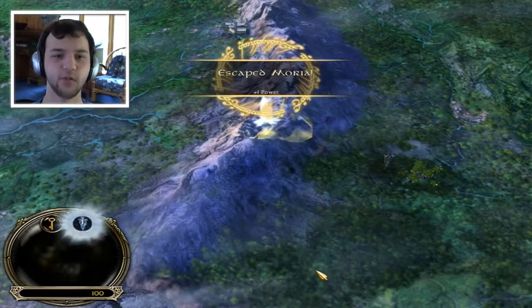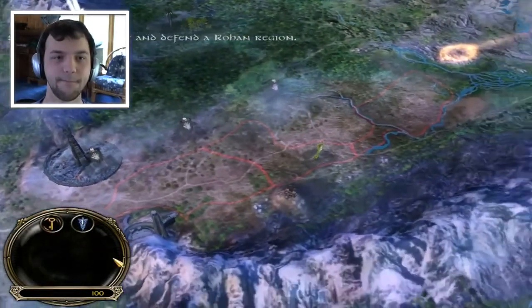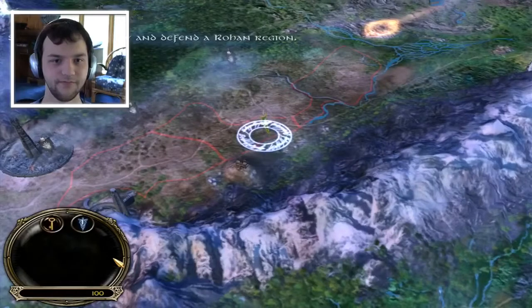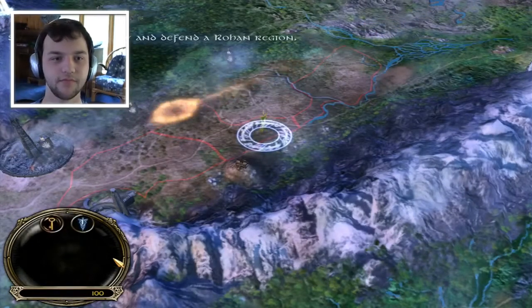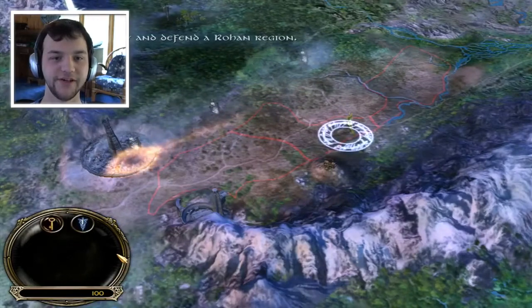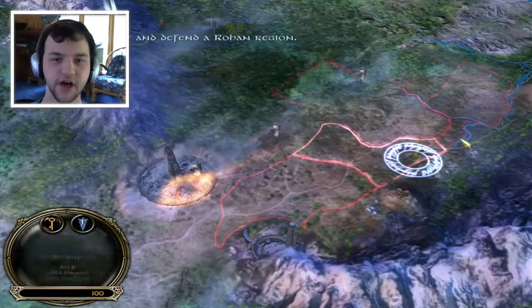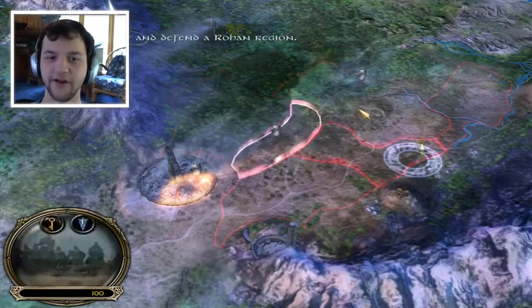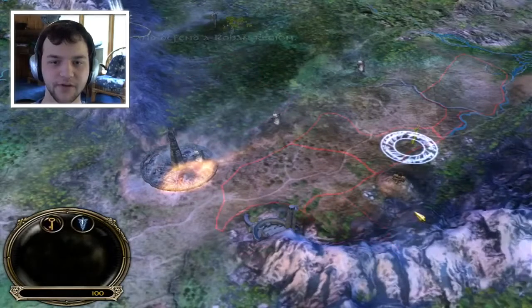Escaped Moria. +1 power. That's what these things are, power. As the shadow of Sauron moves across the land, Lord J.R.R. and his horsemen must defend the villages of Rohan. Okay, as you can see, you can play as a fellowship and then it switches off to J.R.R. and Rohan and all those kind of places, then just keeps switching and switching.